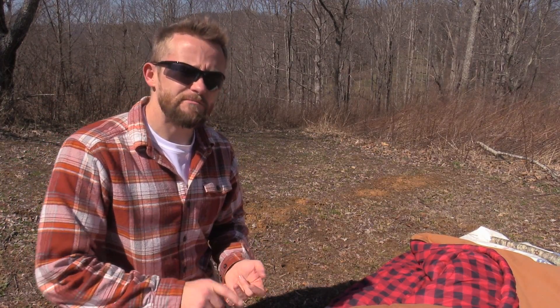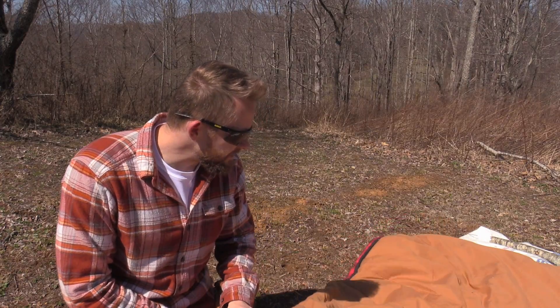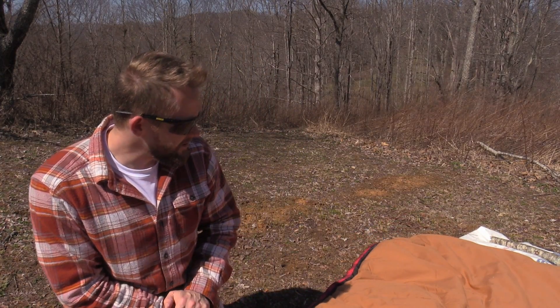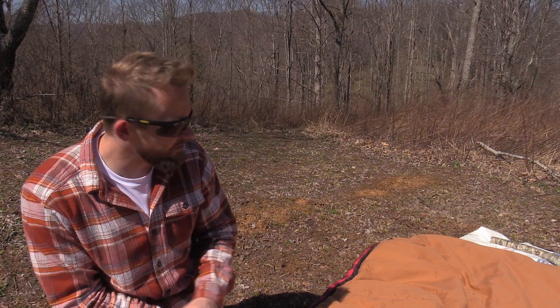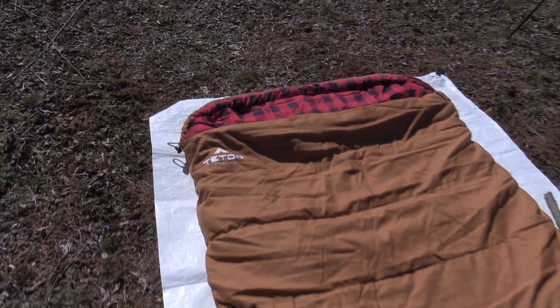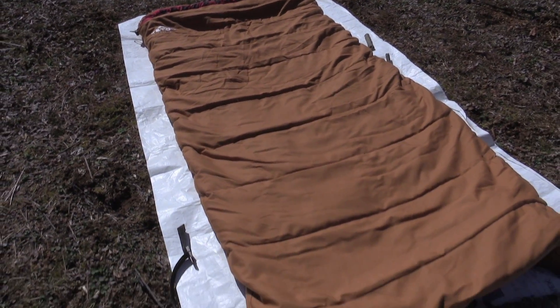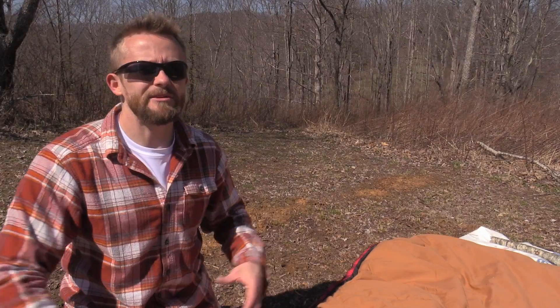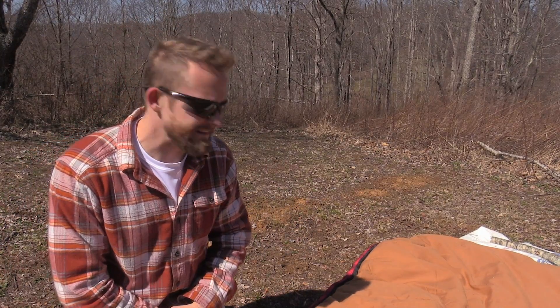Something to keep in mind is that this is a very budget-friendly bag — the zippers are not YKK, so you have to be gentle with merchandise like this. I think if you are gentle with it and treat it well, it will treat you well also. The price is excellent for what it is. Comfort — thumbs up. Temperature rating: 25 degrees is about as low as I want to go with no additional layers. If I want to go down to 20 degrees I'll throw in some thermals, and if I want to go lower than that, throw in a blanket or a jacket.